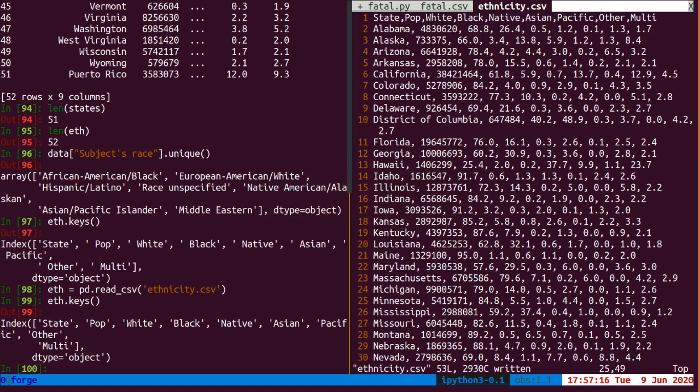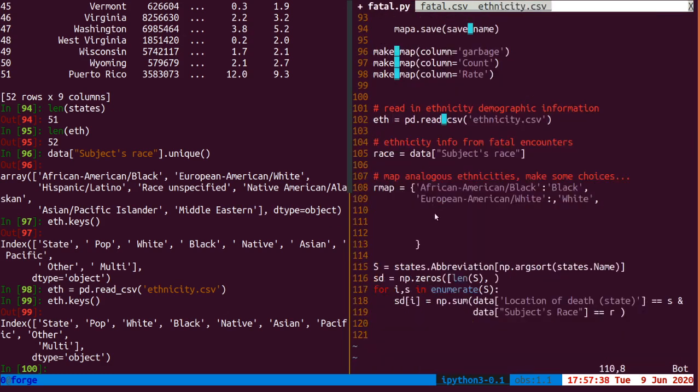That's why solving these problems, or not even solving, just better understanding these problems, is more challenging, because there are so many different ways to categorize human beings, most of which are not particularly helpful. But that is the data we've got to work with, so we're going to try to work with it. Okay. So in that case, this gets mapped to other, I think.